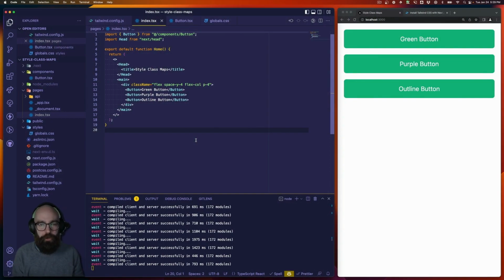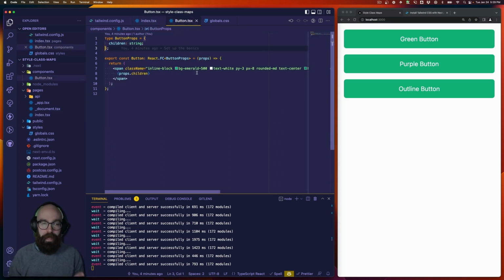All right, here's the situation. We have a series of buttons that you can see in the preview window on the right. On the left, I've got my super simple Next.js application. I'm listing my 3 buttons on this page. That's all that's really happening, and I have this button component. Now, I'm using TypeScript, but don't really worry about it. If you don't know TypeScript, it's going to help us here, and I'll help you along the way.